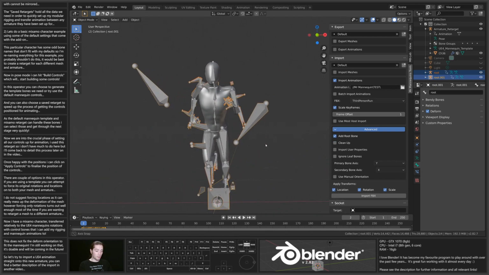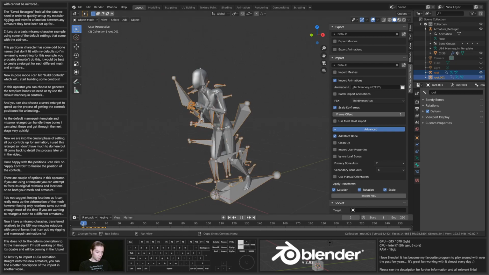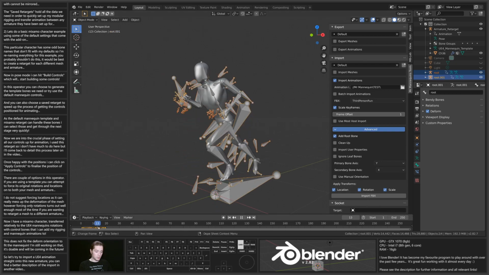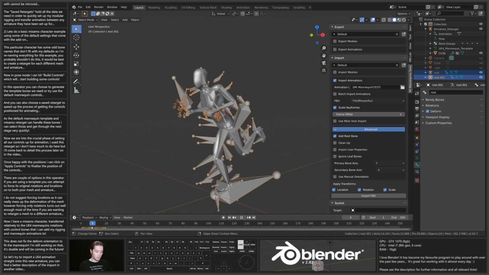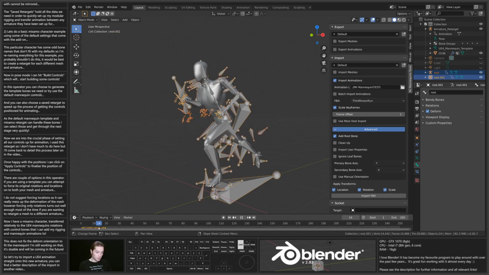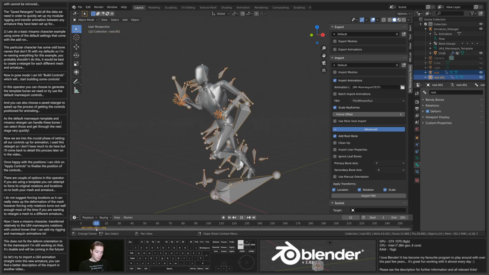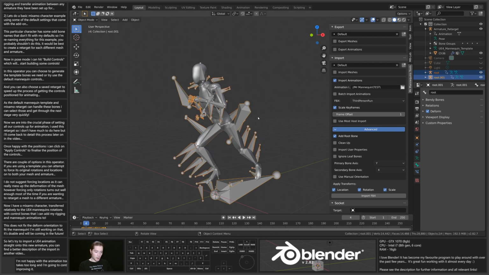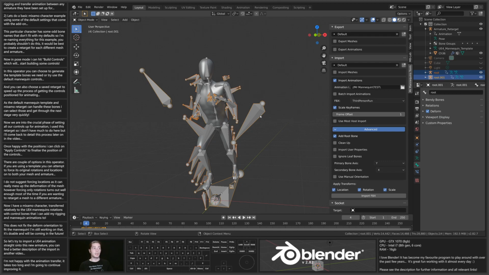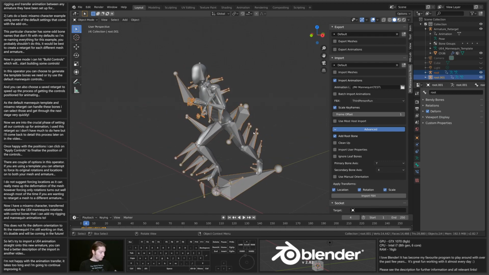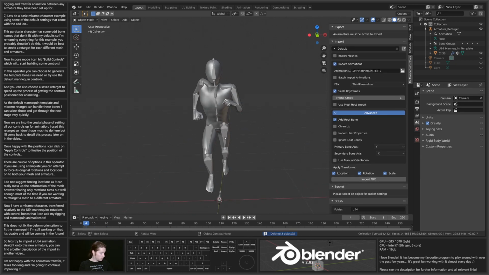I wanted them there just to bug check and make sure this was working, which it looks like it is doing. So that looks pretty accurate to me. We've got the 19 frames we're supposed to have. Yeah, that's about right. So one of the armatures that gets imported is a reference to the transformation that Blender wants to have the armature in. The other one is actually using the animation. So I can go into more detail about that a bit later. So I'm going to delete those for now because we don't need them.